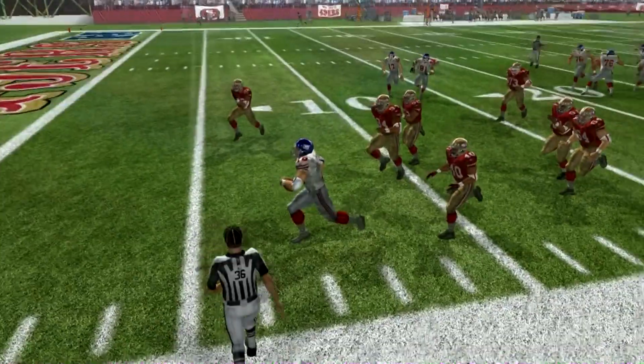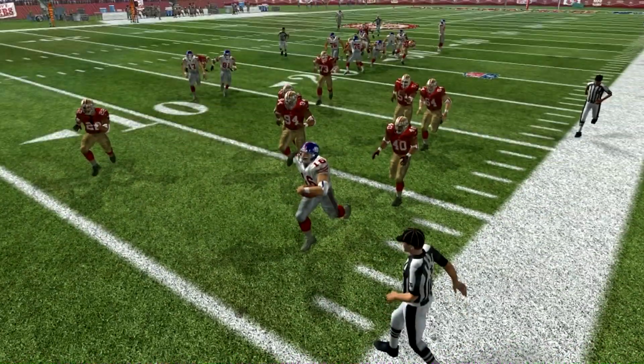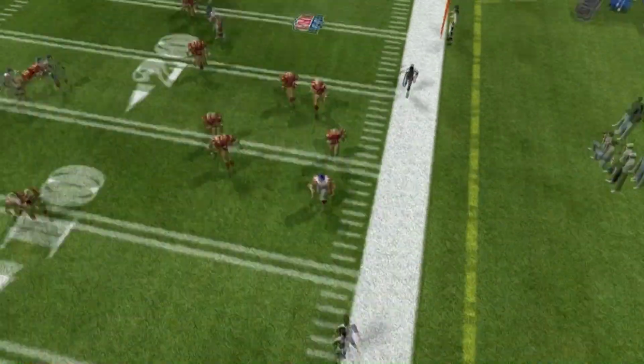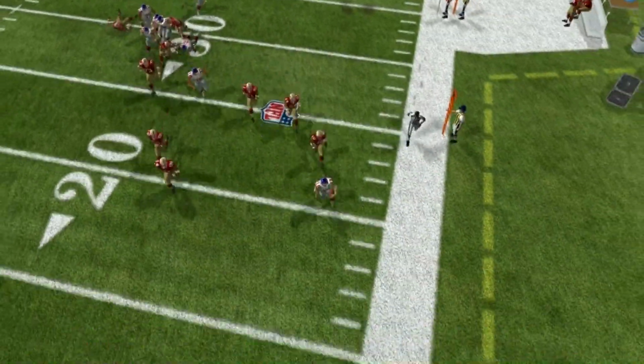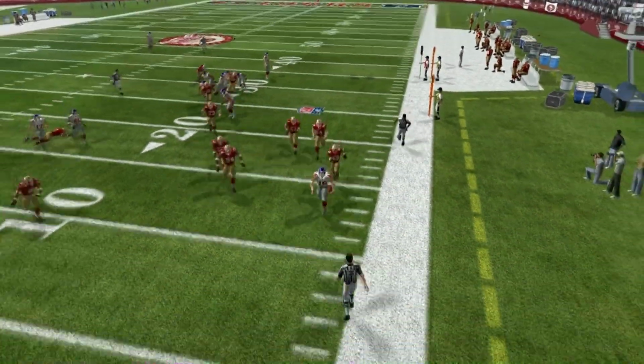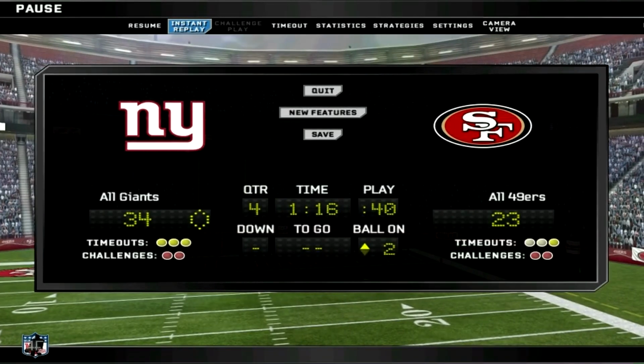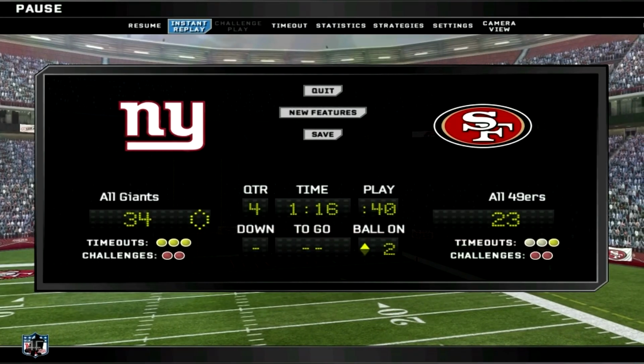Now look at the lines of pursuit. Nobody's in a single file line. I remember Marauder made a video where everybody was lined up in a straight line for NFL Fever. But look at this. Everybody's kind of in a different spot to try to get to the ball carrier. Does Madden really need a physics engine, or should they just get rid of it?